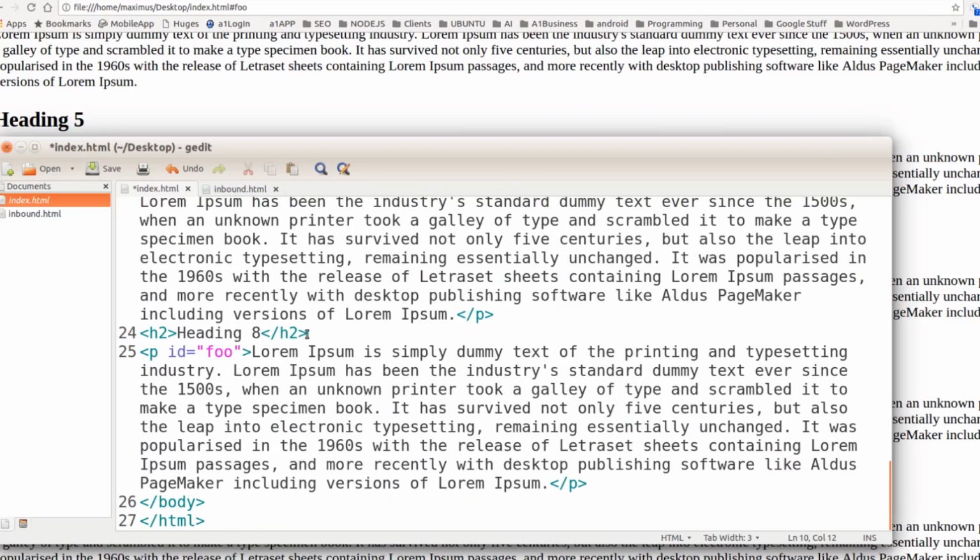Okay, and then we're going to come clear down to where we put that other ID, and what we'll do is we'll create another anchor link. Okay, href equals, can you guess what we're going to put in here? Pound boo. Okay, very easy to do. And we'll just say top right here. Let's go ahead and save that file.